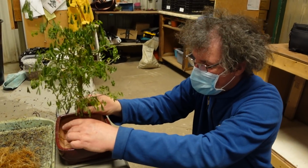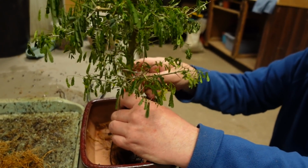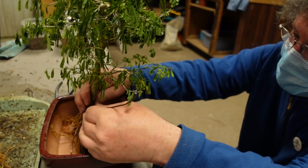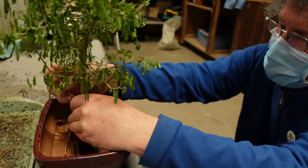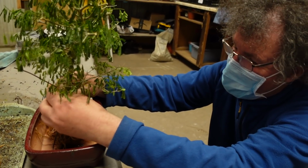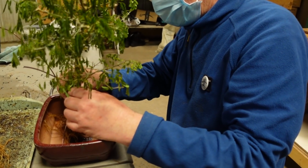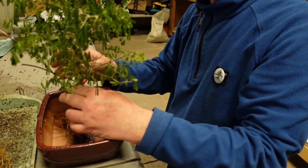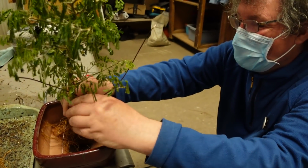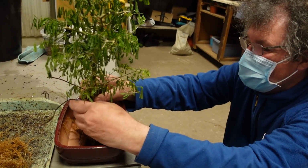So what I'm going to do is I've got this wire now, and I'm going to bring it around and wrap it around the trunk. And remember how I said Brazilian rain trees don't like wire? We've got to be really careful, because this tree will grow into the wire. And generally in bonsai you don't cross wires, it looks ugly, but in this case I will, because this is just purely for function. And even once the tree starts growing, you can always cut the wire away.